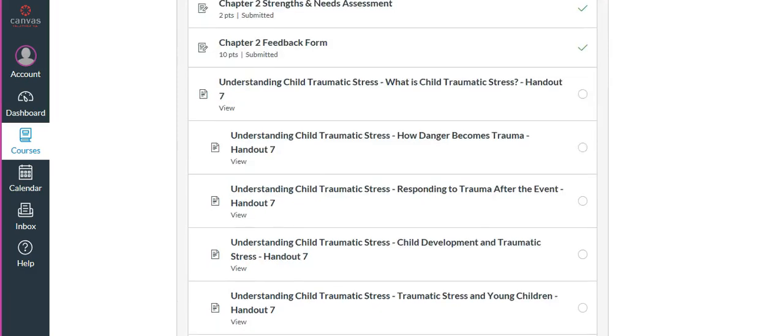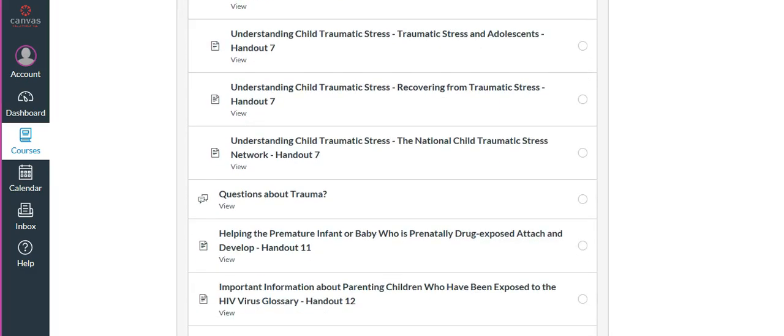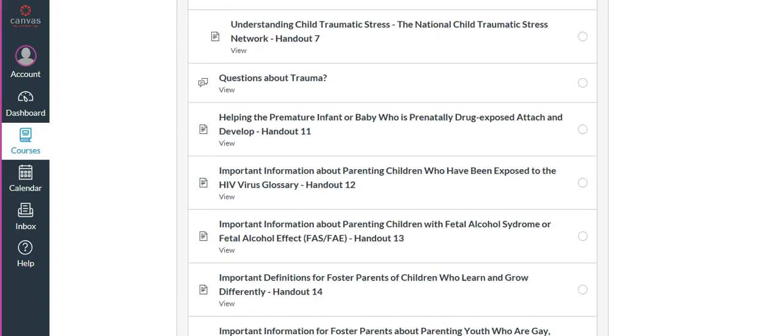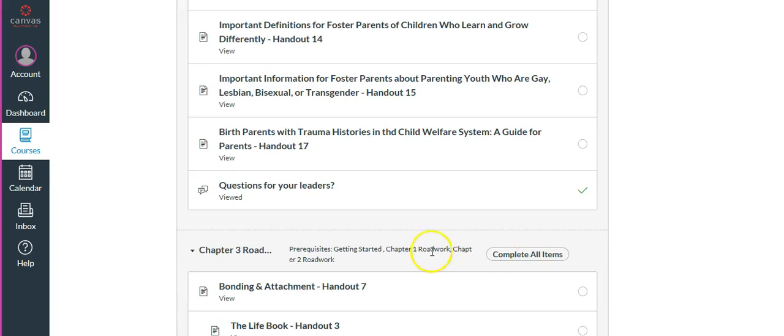As you scroll down, you'll be able to see what all you have left to do. There may be things that you actually have to contribute to, or just things that you have to read. As you're paying attention to this, you want to make sure that you're noting which pieces on here you have to do. And the green check marks will continue to keep your place as you go through.